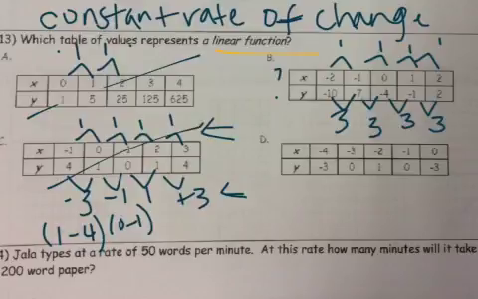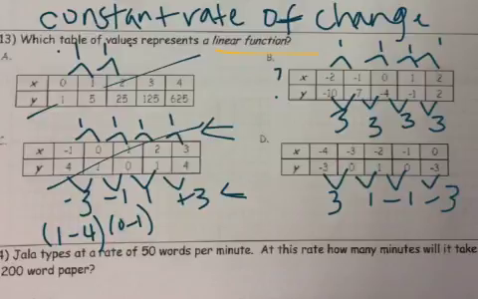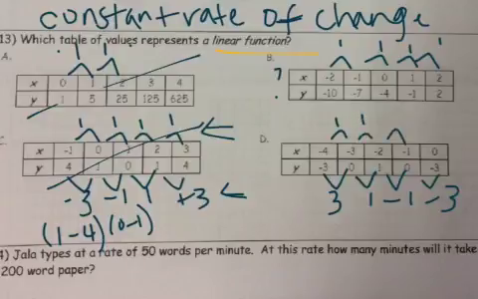Last one. This is a 3 plus 3. This is 1. This is minus 1. This is minus 3. Again, look how these are different. If the numbers at the top stay the same, but the numbers at the bottom are different, then it is not linear. So this is 1, 1. Sure enough, they're all 1, but these are different, so the answer is B.